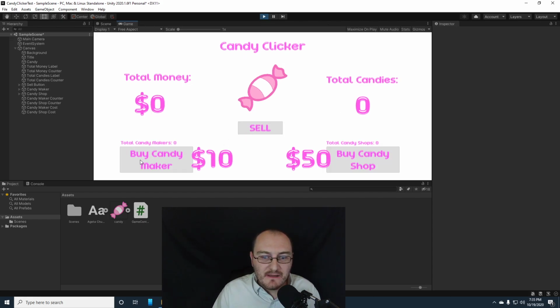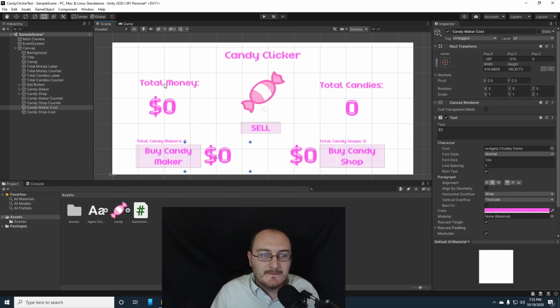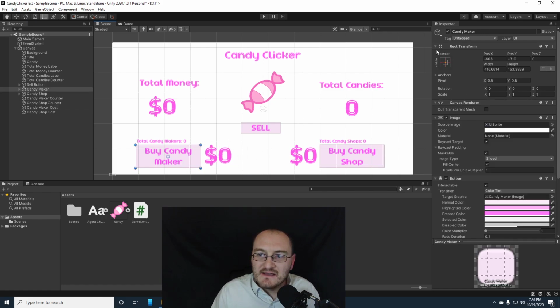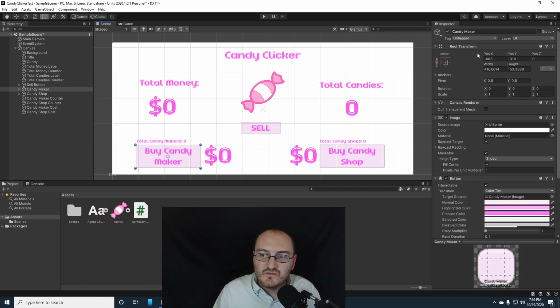All right, so notice that my buttons are now disabled. Also, look how my user interface kind of squeezed in a little bit, and now these are kind of messed up. Let's talk a bit about this and how to solve this problem. Every object that you have in your game has this rect transform, or every button, every whatever, right? Every label, every button, everything you have on your user interface has this rect transform component here.